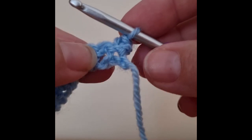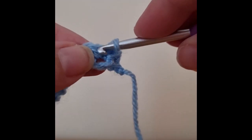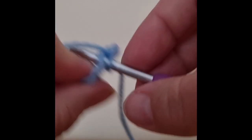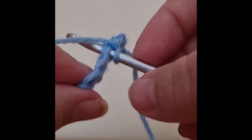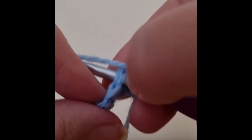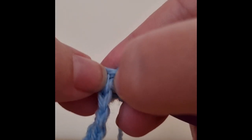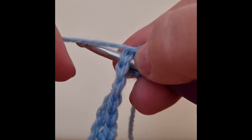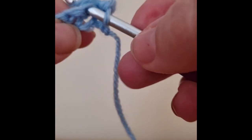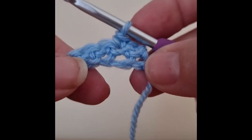Again, the next one is not that gap down here. We want the one above it. So we're going in here. We're making sure we grab the V. There's 2 loops on there of that stitch. So if you can see the V here, there's 2 there. We want both of those. Loop over, pull through, loop over, pull through, and you've done your second stitch.